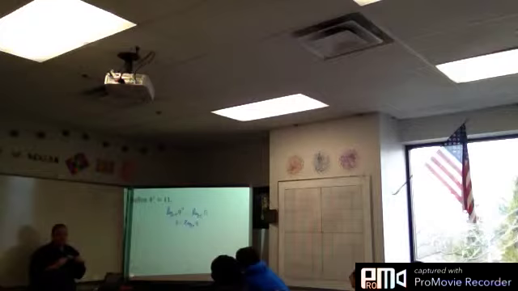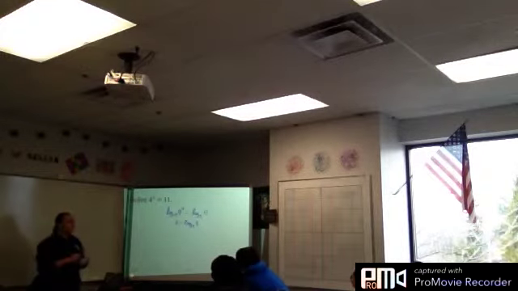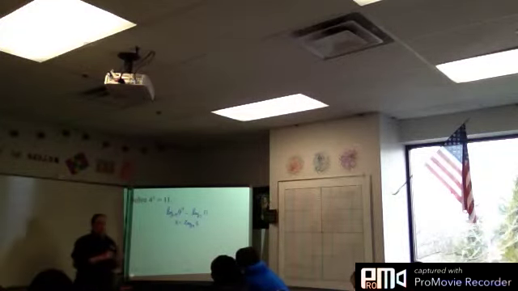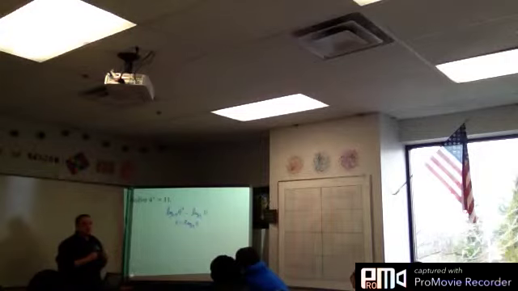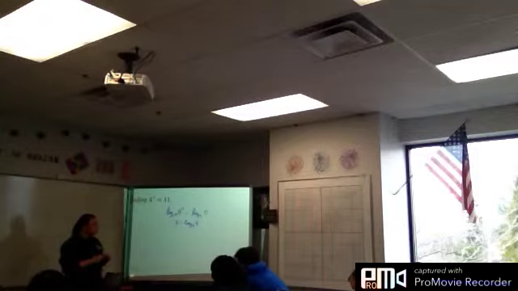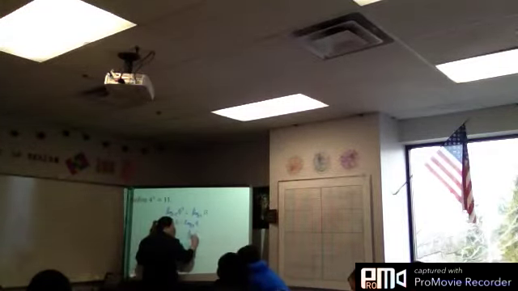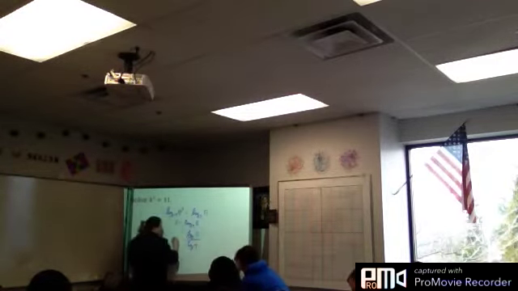Oh, isn't it e or something? That's for ln. What do you put over what? You have to set up a fraction and plug it in your calculator and solve. Not 4 over 11. You always put the large one over the small one, but you say log 11 over log 4. That's what x equals.